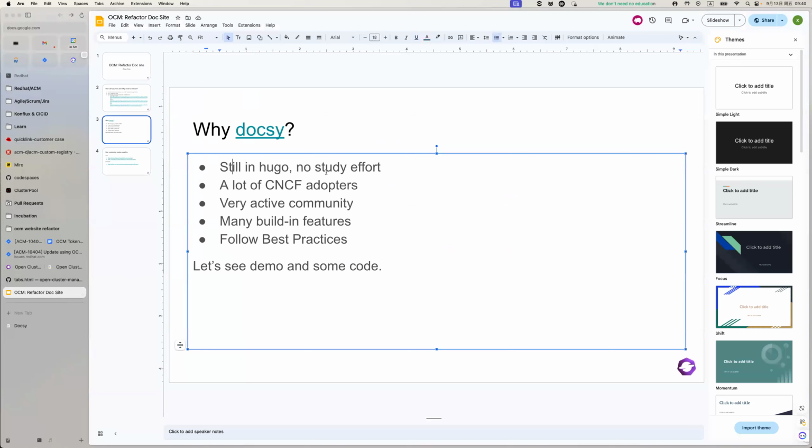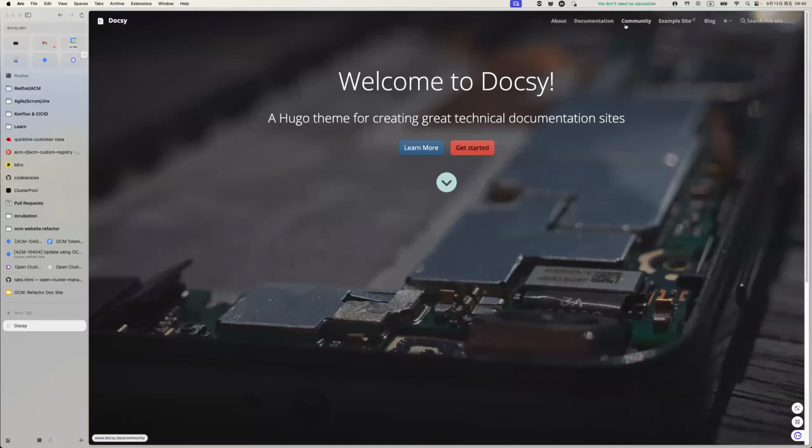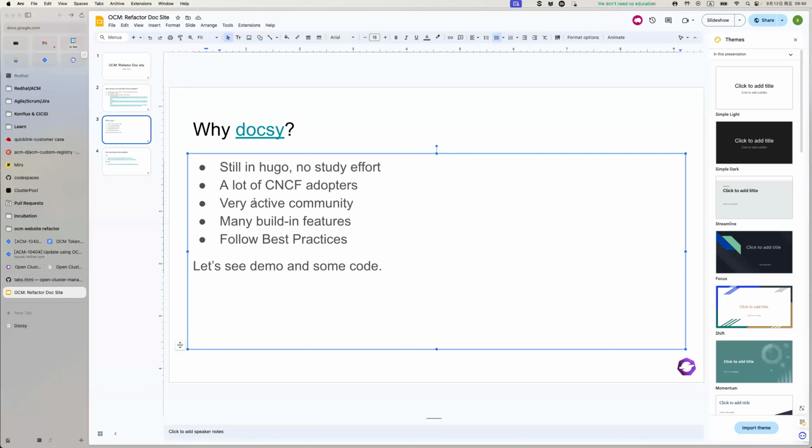First, it is still Hugo, so if you are familiar with our old website, there's nothing new you need to learn to start entering content. And Docsy is very popular in CNCF projects. I didn't list it in these slides, but recently I've been reviewing all CNCF projects, and at least I found two or four projects using it until now.